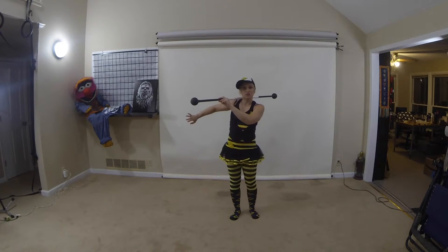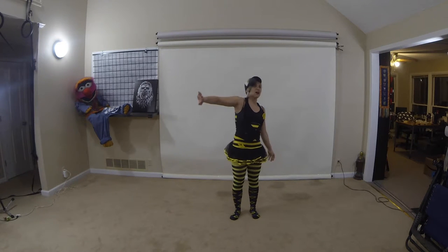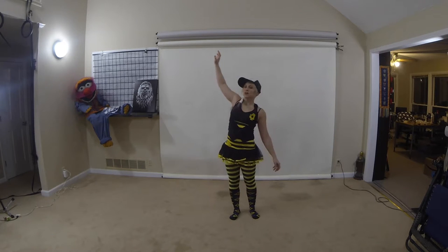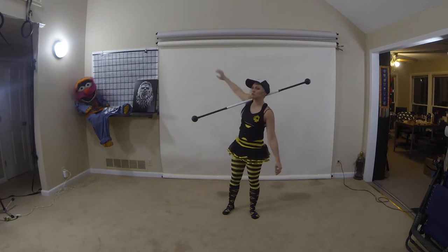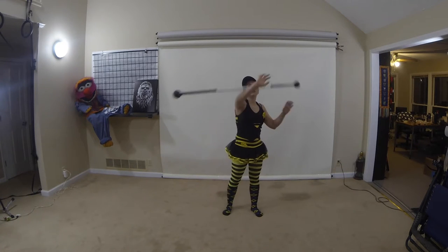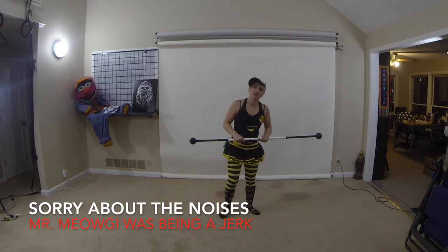Once you feel like you really know where the staff needs to roll, you can set it back up on your right shoulder and use this block to rotate the staff horizontally from left to right and right to left. Now, one of those times that you're coming right to left, let it roll over that shoulder, down to your elbow, and up into your hand, but without using the guide. Look at us moving right along.